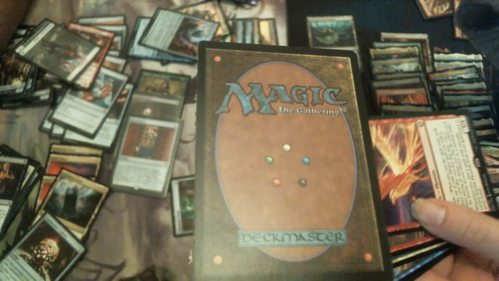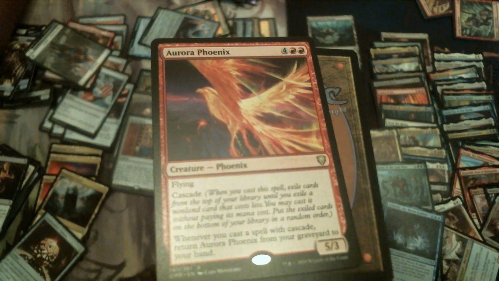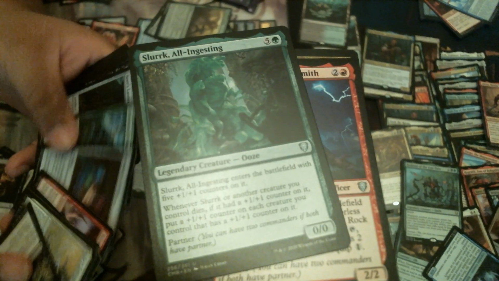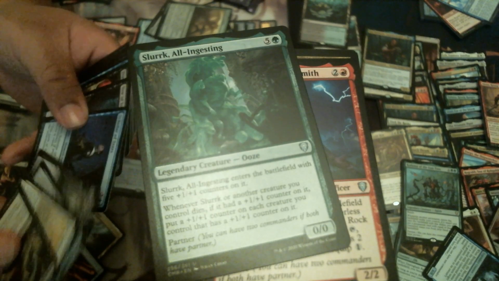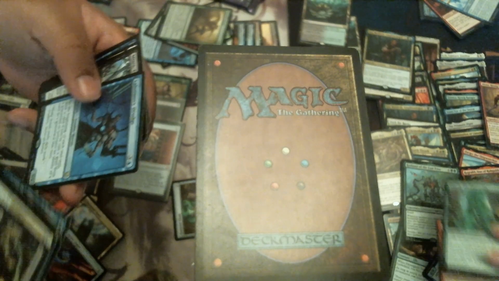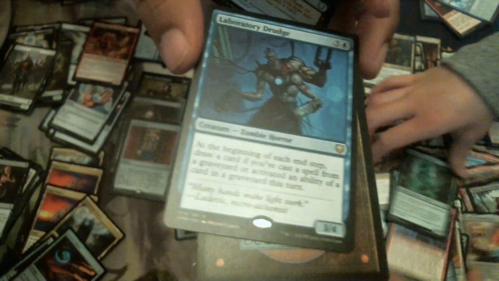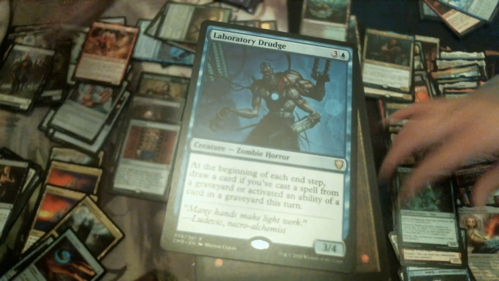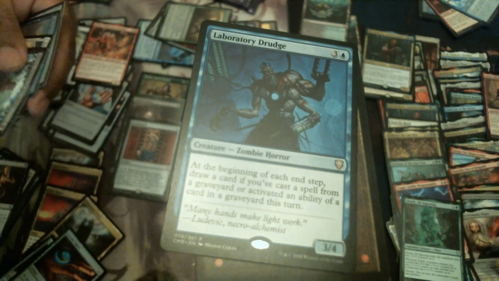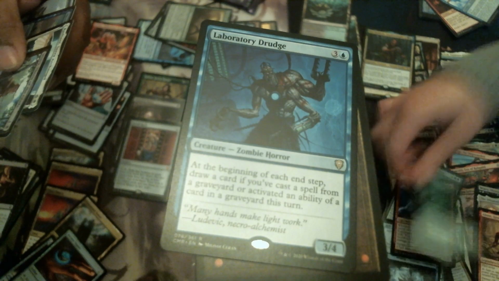Roar of the Phoenix. Oh, that one's unfortunately not very good. So, Stone Fury, Shaman, Seer, Scholar, Beast, Laboratory Drudge. This guy seemed kind of neat. At the beginning of each end step, draw a card if you cast a spell from a graveyard or activated an ability of a card in a graveyard this turn. So, Muldrotha, that was going to be kind of good. And the rest of these were garbage.